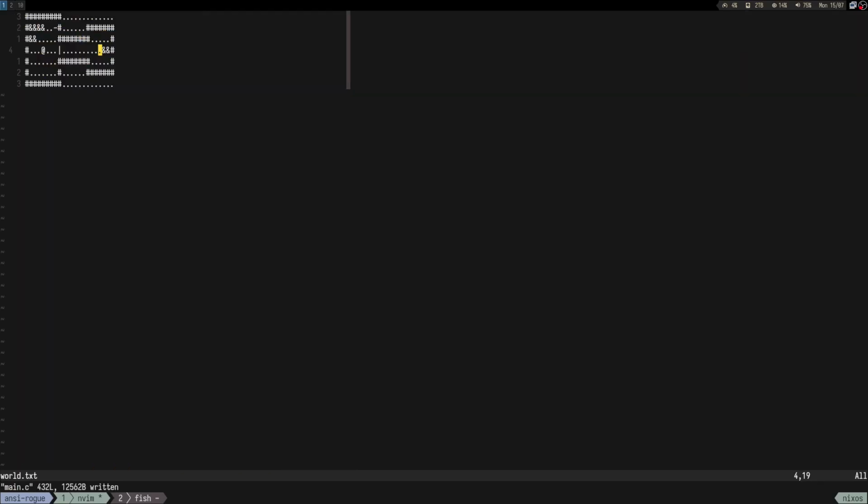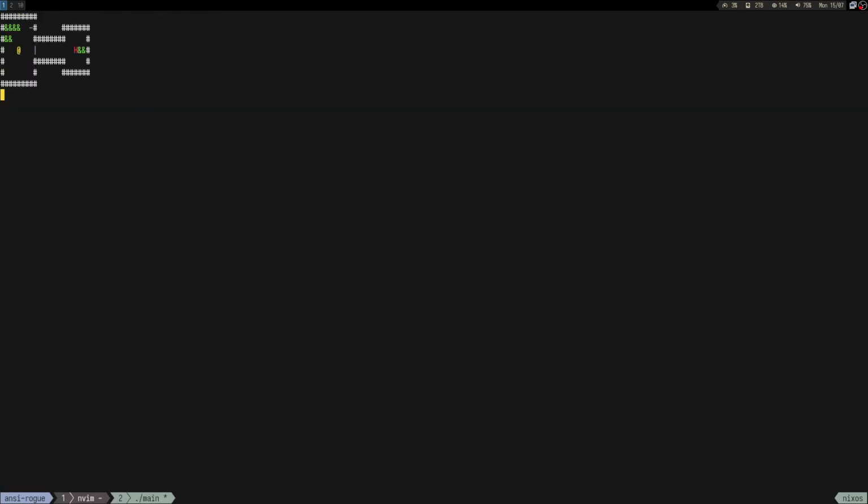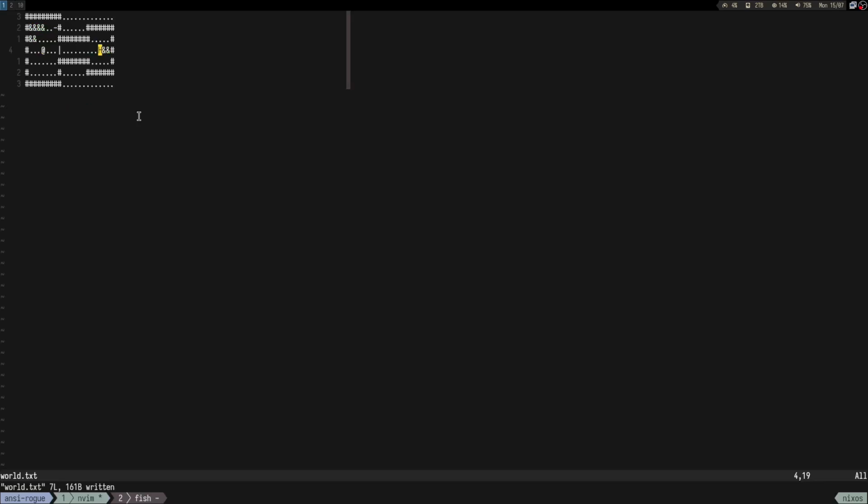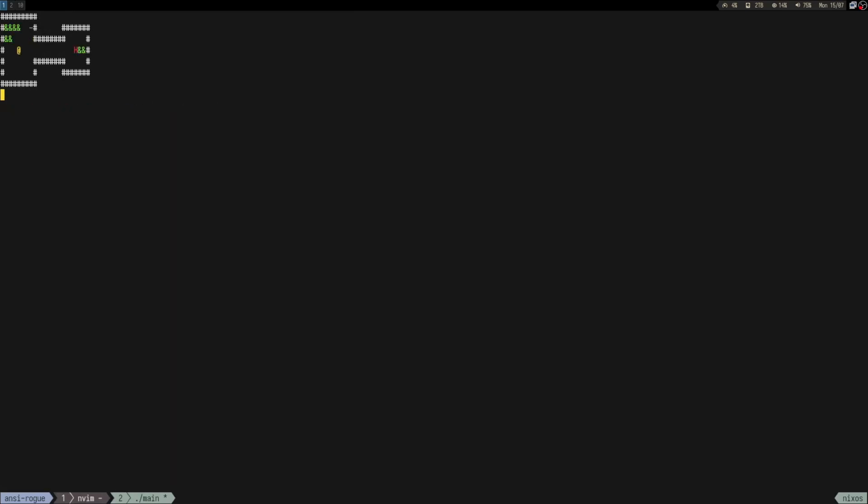So now if we go back, add an enemy, we can even add the H enemy or something. Recompile, and the enemy doesn't move because it cannot move. It's a door there. And if we remove the door, it starts to follow us.